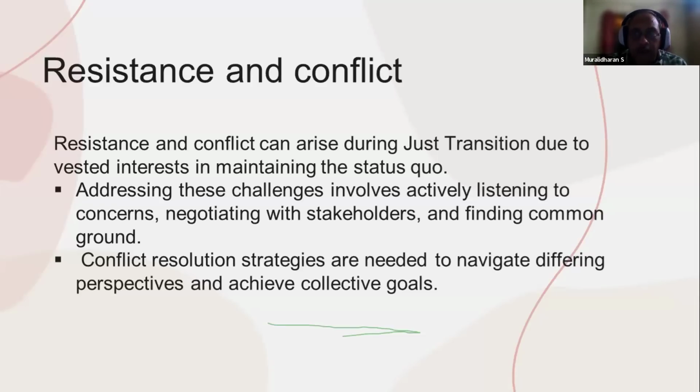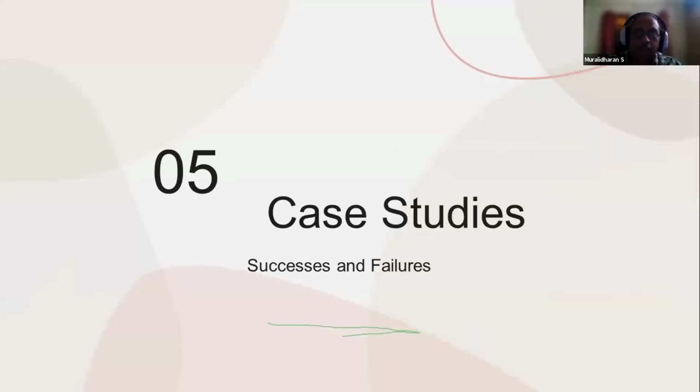So what I meant to say is that when we talk of just transition, it is not a think global and act local. It may be think local, act local, which is good for your area, which is good for your territory. It could be think global, act local. That is what is there for nation. You look at it and then act locally to see to it that. So the issues may vary, the intensity, severity may vary, the aspirations may be different. All these aspects will have to be taken into consideration.